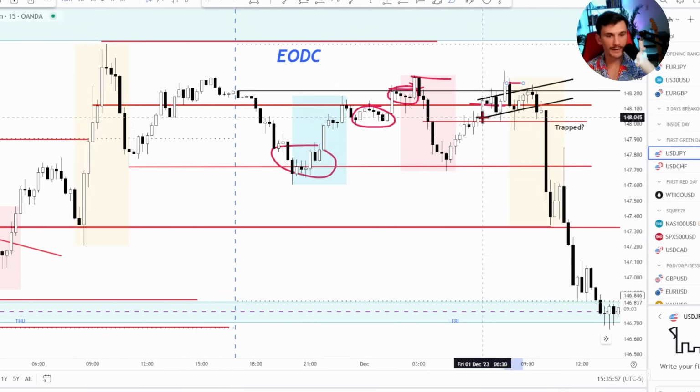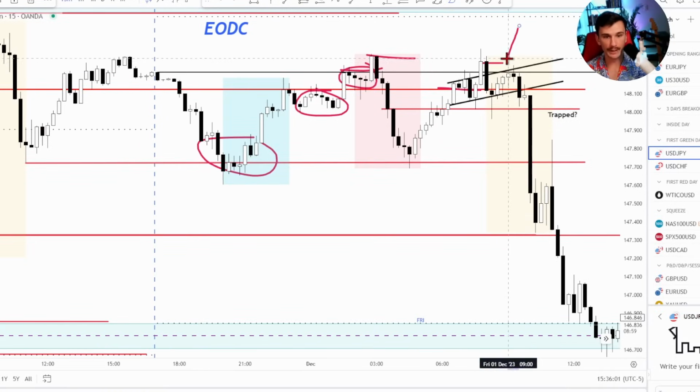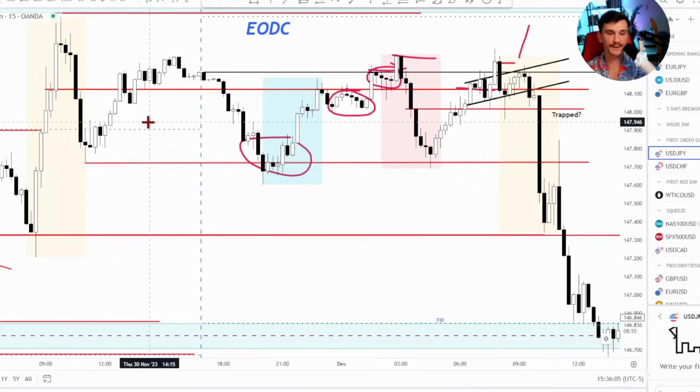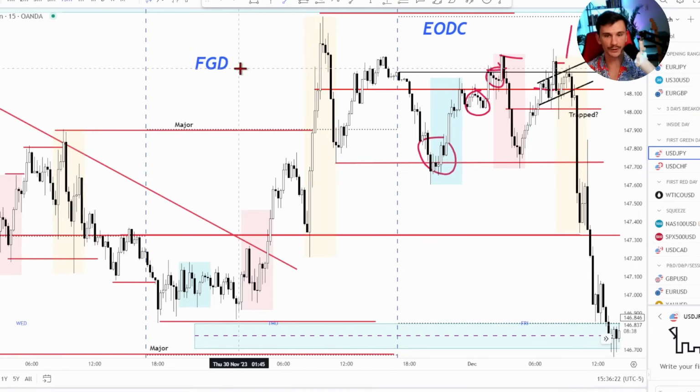All right, so maybe this could have gone vertical and it could have continued. That is actually very possible. But if you understand the traps on both sides and you're watching for both sides of the market, the session opened up high in the daily range. Now, you could have looked to maybe buy the low of the session, but they have been jamming back up into the high over and over again without going any higher, and you do need to be very careful.